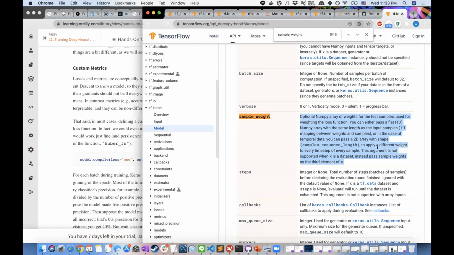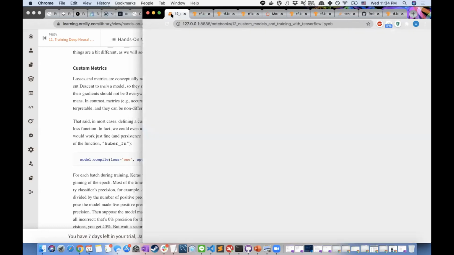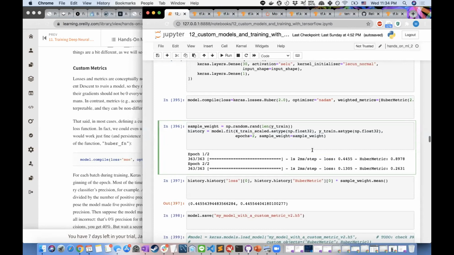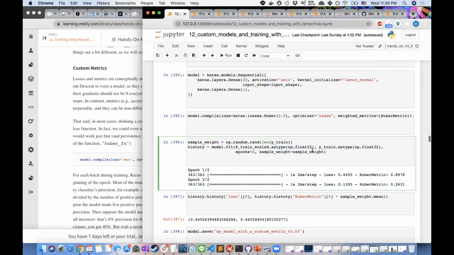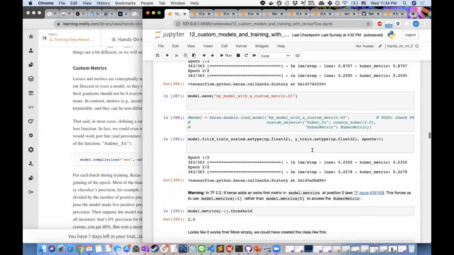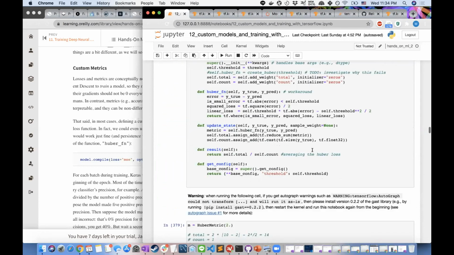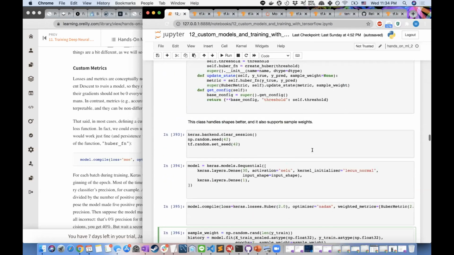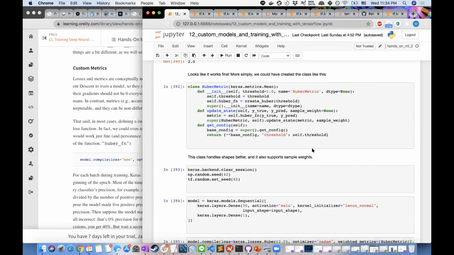And then the other thing he did is instead of defining the Huber function inside, he used the previously defined function which he calls create Huber. Remember he defined that before. And so the new class is simplified. It's somehow much simpler looking than the older class, because he's eliminated the Huber function as one of the methods. He's eliminated the result, and what else? He still has update state, get config, and the init part.